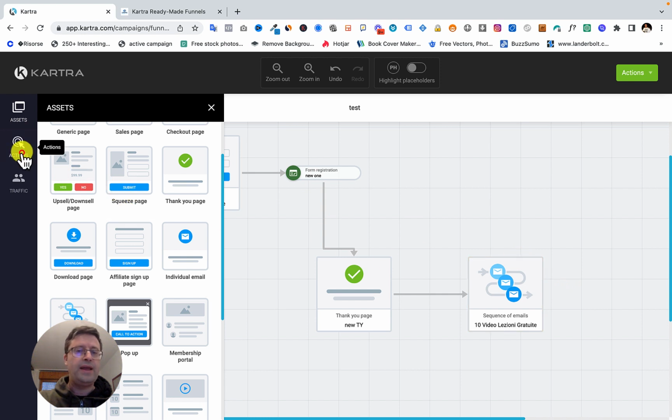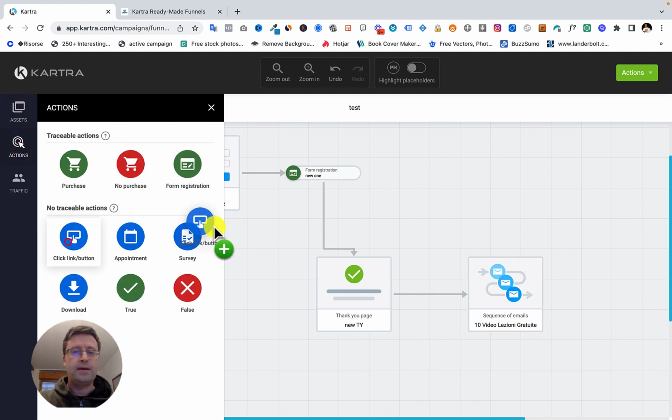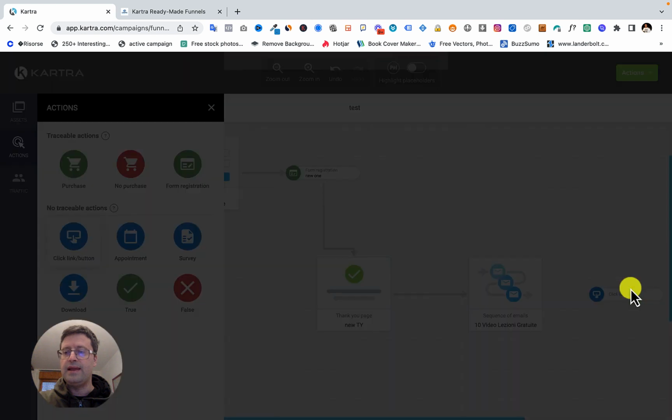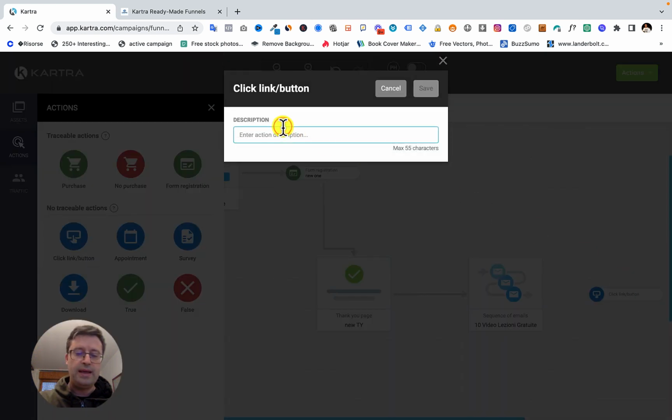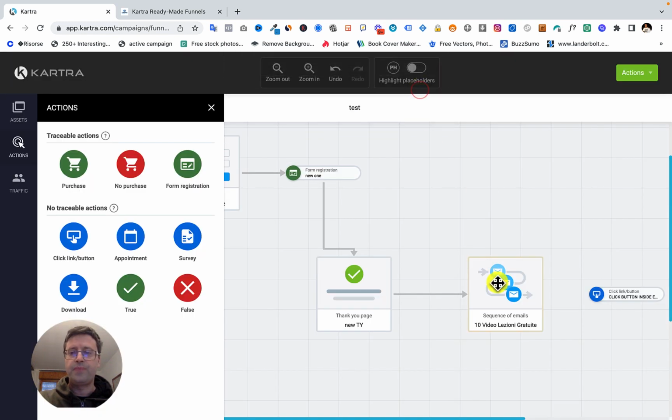So I put an action where I put here the click link button inside the email, click button inside emails, save, I connect, and then I send my traffic to a sales page.